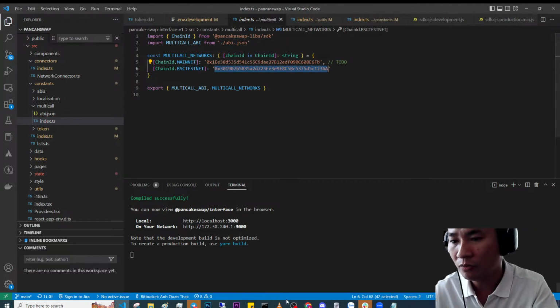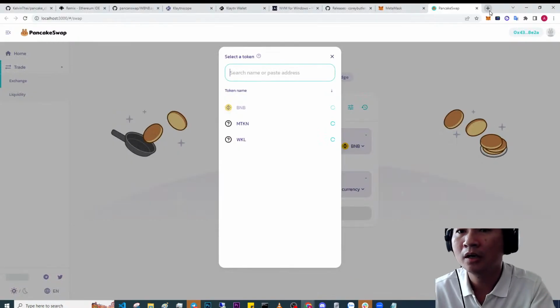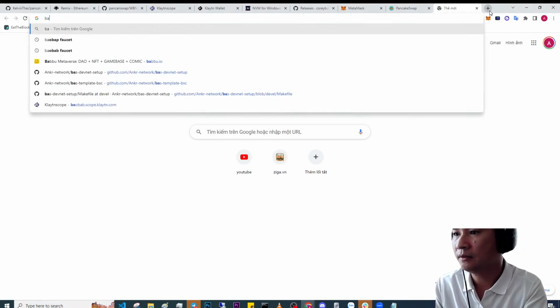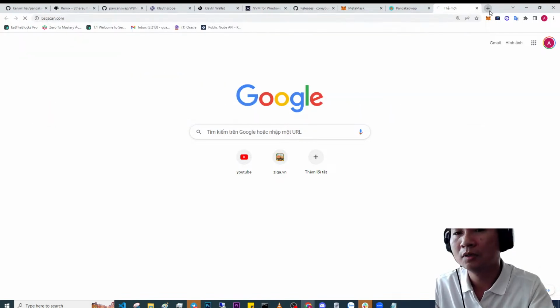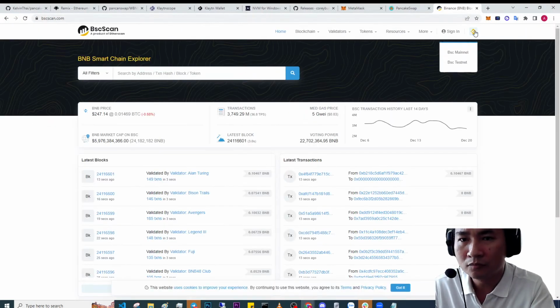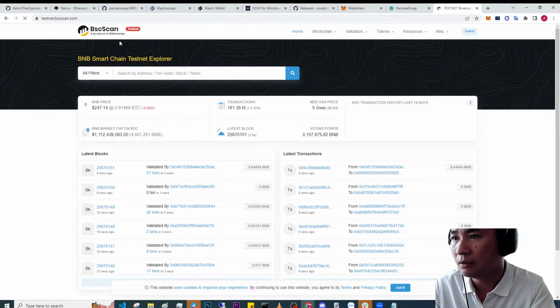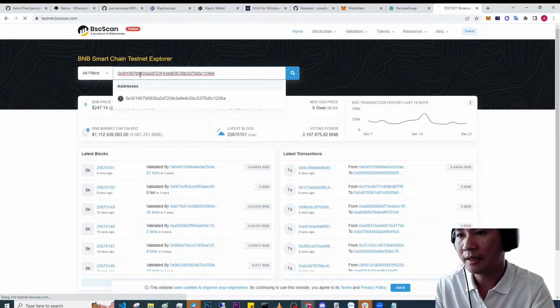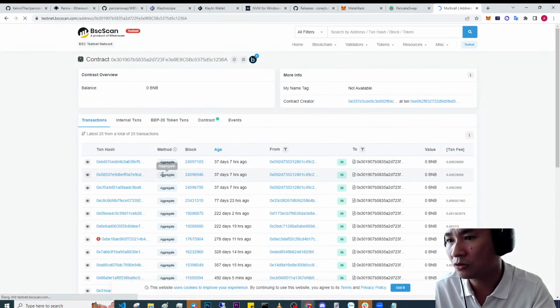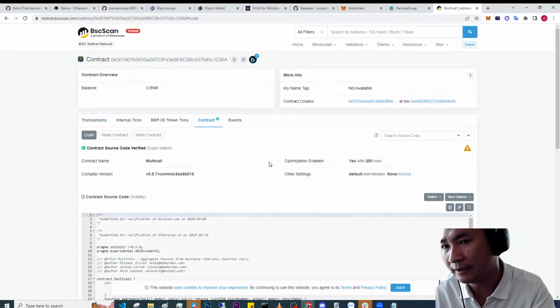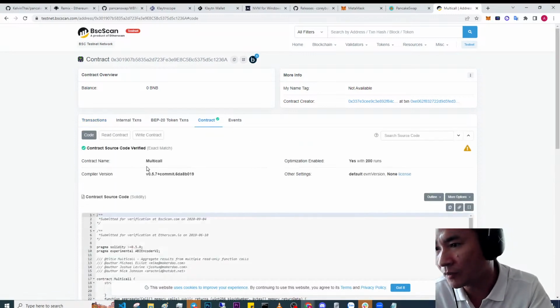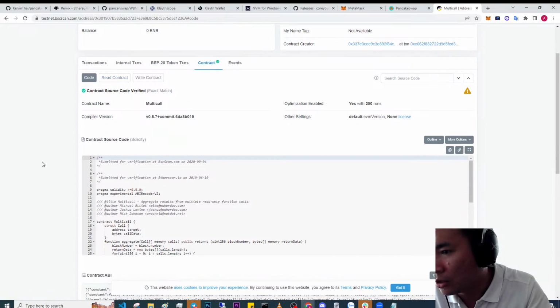So the first thing we will go to BscScan and get the code of the smart contract and deploy it on the Baobab chain.